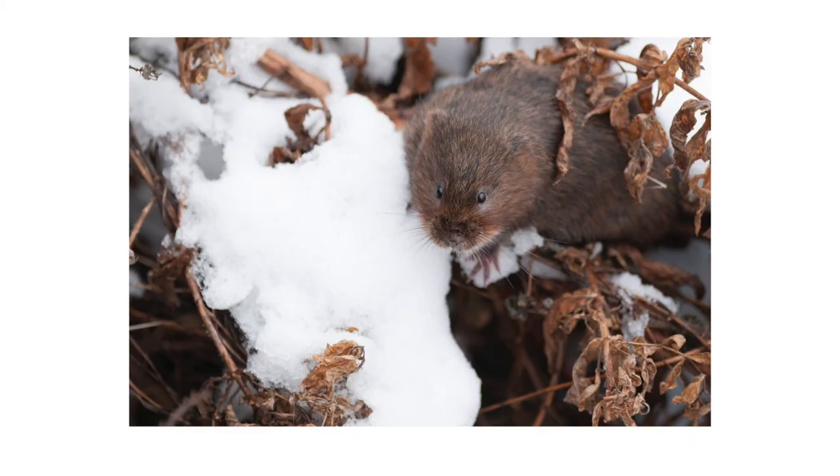So there you have it — a couple of quick tips for getting out and shooting this winter and making the most of the wildlife photography opportunities on your doorstep. Have a fantastic Christmas, enjoy the holiday period, and if you are going to pick up anything this year make sure you get your tickets for The Photography Show. I'm going to be in the Behind the Lens theatre talking about wildlife photography, so come along for more tips. You can also check out my YouTube channel, Tom Mason Photo, for loads of other videos. Thank you very much for watching — crack on shooting!